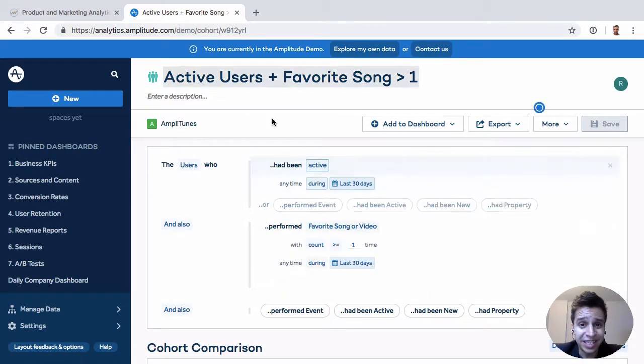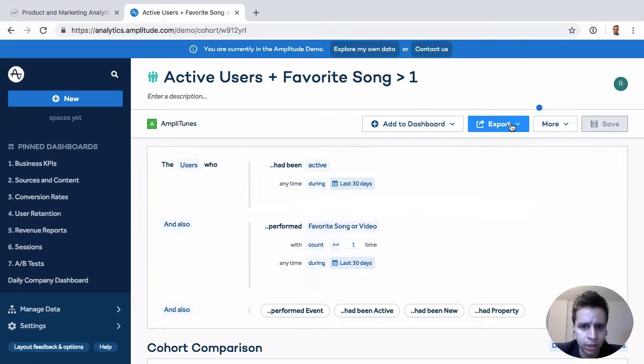But from here, we can take this and analyze anything, right? All the things we have seen before, things like funnels, things like segmentation, things like retention. Now we can start to look at this cohort versus another cohort, or this cohort versus all users, which would be more on average. The point is, once you have these groups, you can start to use them in your analysis. You can also, of course, export them, maybe create a CSV and then take this to an email tool, maybe run specific ad campaigns at these users and so on.